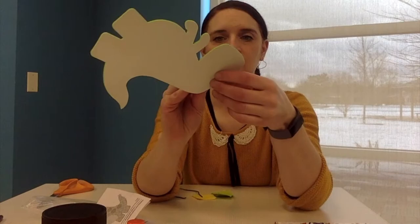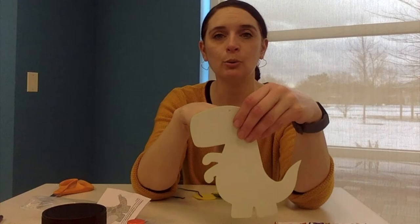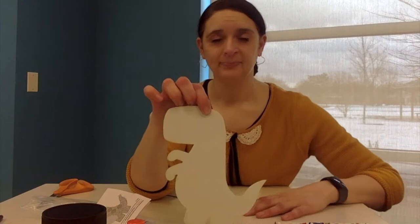And this would be, there we go, where you could thread your string through at the end of our project, and then you would be able to hang your dinosaur, maybe in your room or on the refrigerator if you'd like to. All right, so now that we have all of our supplies ready, how are we going to make our project?